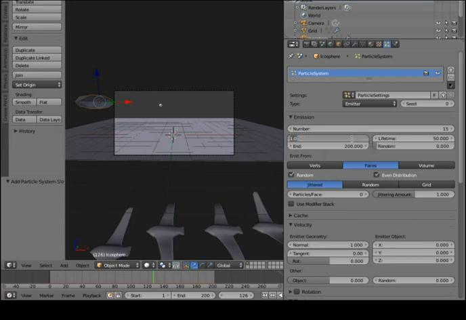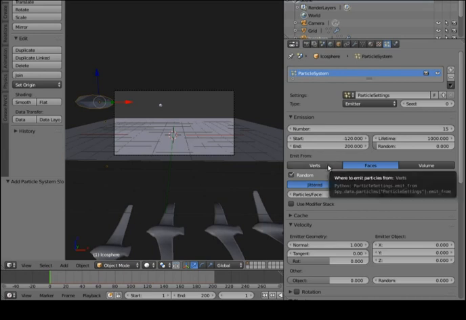Now, here's the thing, a little tip which took me ages to figure out. I'm going to start them 120 frames before the animation starts. You never used to be able to do that and have it work, but it does now. The end is 200, which is correct, but our lifetime of 50 is wrong. I'm going to put 1,000 on there because we don't want these ever to die. We want them to keep going. There we go.